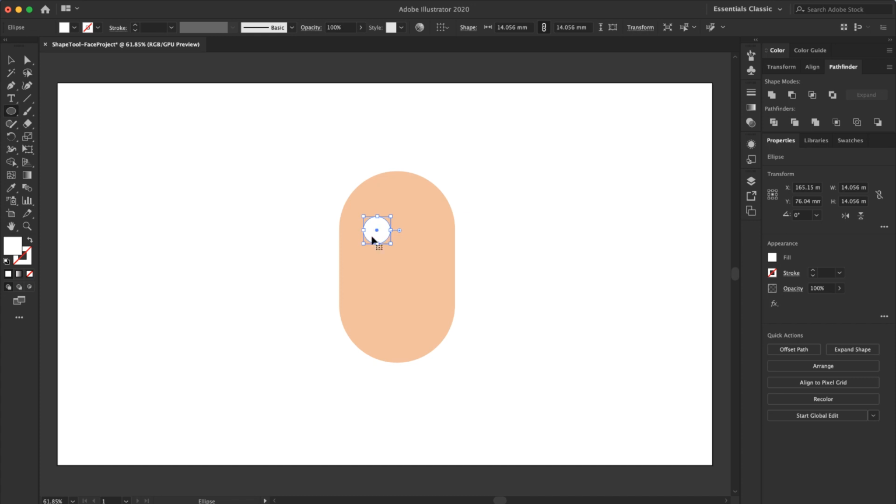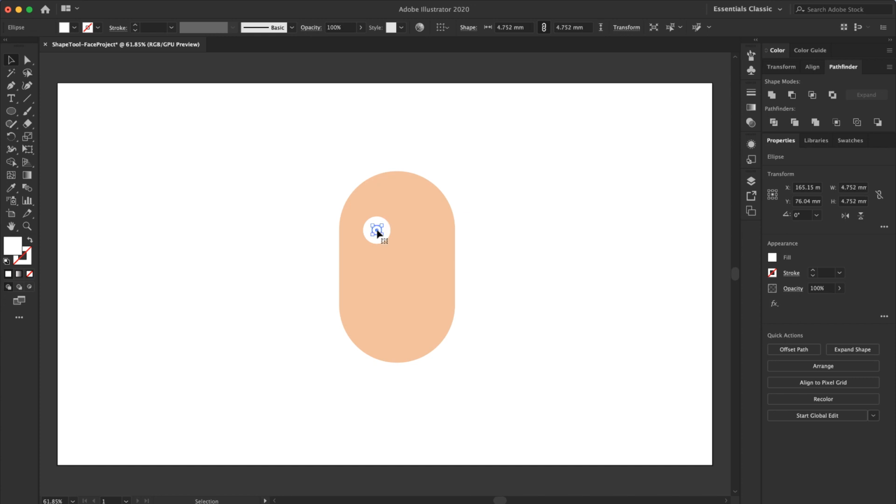So I press Command C or Control C in Windows and Command V. I select the selection tool. You can use the hotkey, that's the V key on your keyboard. And now I move it here and I scale it down with holding the shift and alt for scaling down at the center.